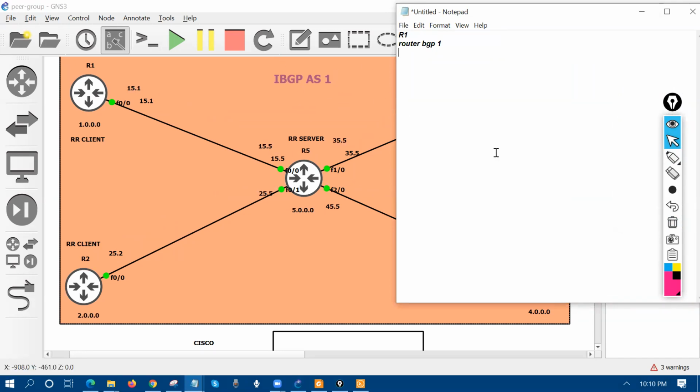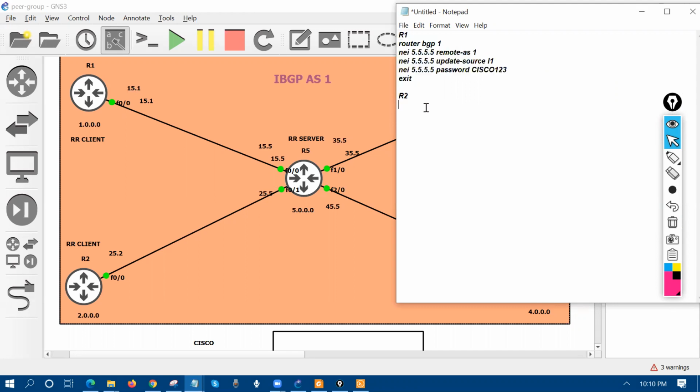Then I need to put the neighbor command. I need to form the neighborship with 5.5.5.5, and I have a remote AS number 1: neighbor 5.5.5.5 remote-as 1, neighbor 5.5.5.5 update-source loopback 1. If I'm going to apply a password, I can use the password keyword, as Cisco123. This command I need to put on every router. On R2 as well, I need to put the same configuration, right?